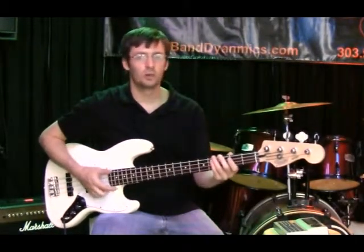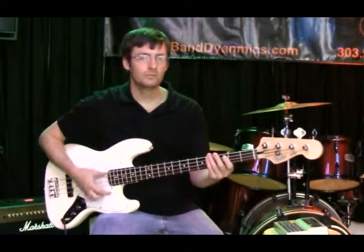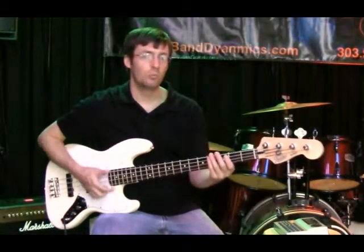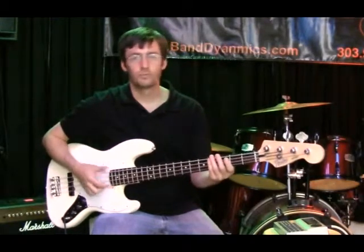So again, just using the open E string, let's try a bass line with it where we're moving around a little bit. So I'm going to go open E, 3rd fret of E, 5th fret, 3rd fret. So open, 3rd, 5th, 3rd.